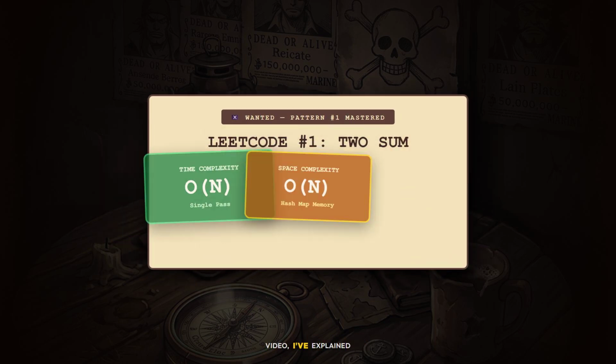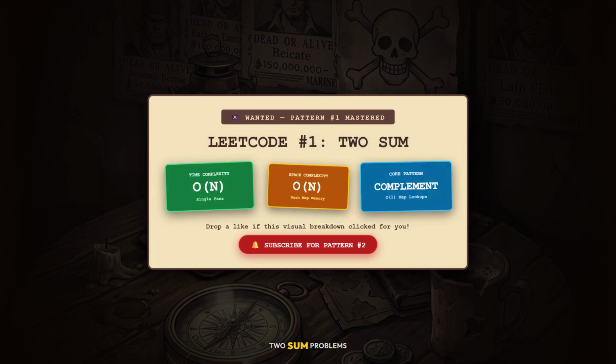Throughout this video, I've explained the two-sum problem to you, both visually and in code. But the main thing I want you to come away with is not to memorize the code or every little bit of syntax, but rather the core concept explained in the beginning of the video, the hash map. This is a massive pattern that comes up again and again in technical interview questions.